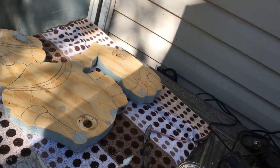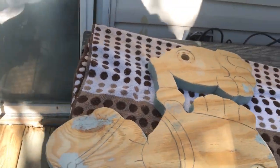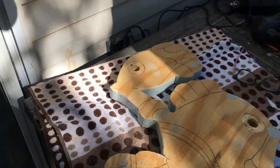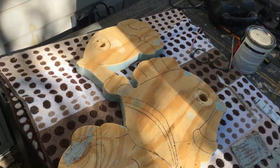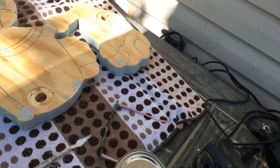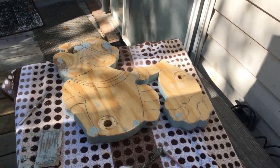All right, just want to show you making progress on the ugly phase part one. Still got a little bit left to do, but they're getting there. Getting all the sides, as always, filling it in, making it look as good as possible. I got a little bit more to do, but yeah, we're getting there.